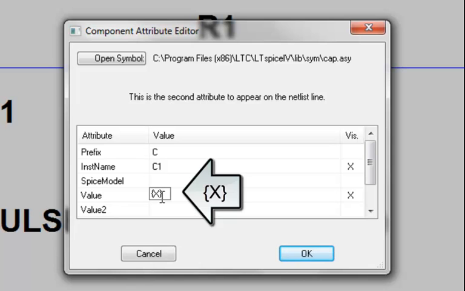The addition of the curly braces around the variable is important as it tells the LTSpice4 that the x is a parameter. Once you've done editing, you can then click OK to save.